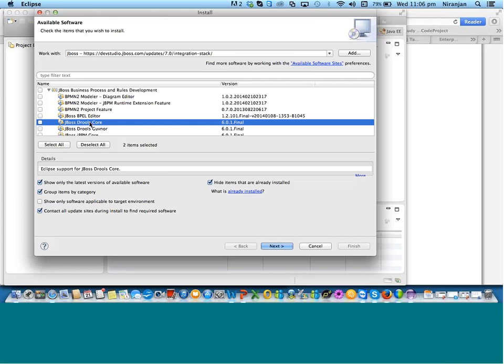For simplicity, like you have an EJB container, right? Where do you keep your EJB? In the EJB container. Where do you keep your web component, WAR file? In the web container, right? In the application container. Similarly, we will be using this in order to write our integration logic, and that integration logic will be deployed in what runtime? Fuse runtime. Okay. Is it clear? Yes. It will again be a jar file which will be deployed in the Fuse runtime.